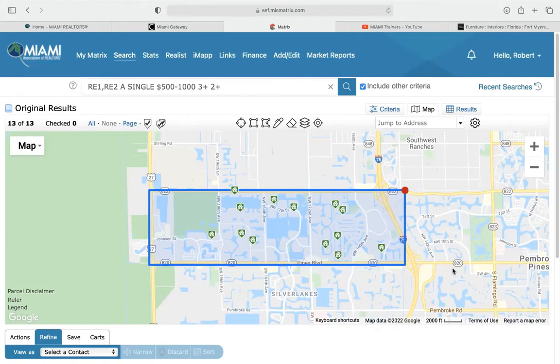All right, those of you that don't know what I'm referring to, locally in South Florida, there are two associations, the Miami Association of Realtors, which is your association, and then there's the Beaches MLS, which is the Fort Lauderdale/West Palm Beach Association. But inside of Matrix, we have shared data across both associations covering Miami-Dade, Broward, Palm Beach, Martin, and St. Lucie County. All right, so that goes to answer the question inside the chat if we have access to MLSs in the beaches.